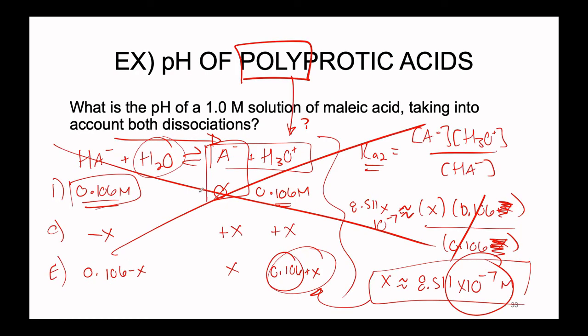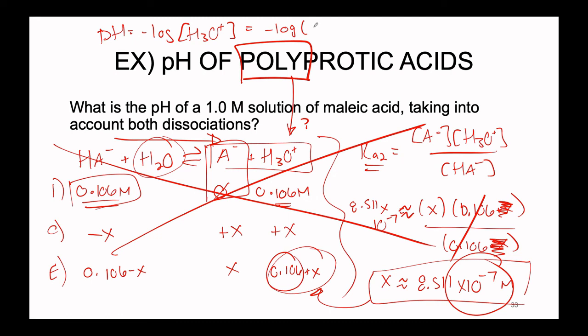All right, so let's actually solve this problem then. Your pH is going to be equal to the negative log of the concentration of H3O+. And for your polyprotic acid, despite the fact that maleic acid has the chance to lose 2 hydrogens, only the first dissociation we saw mathematically actually mattered.